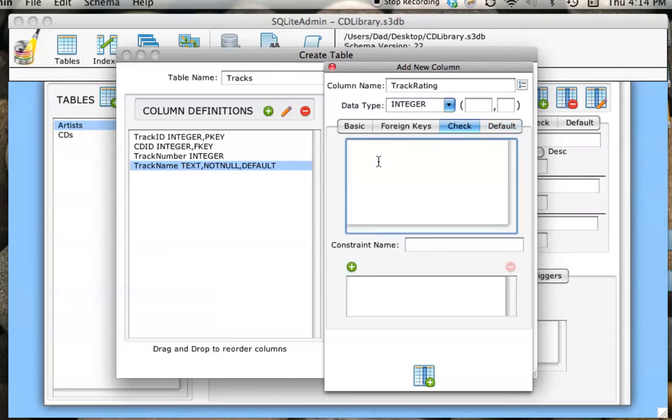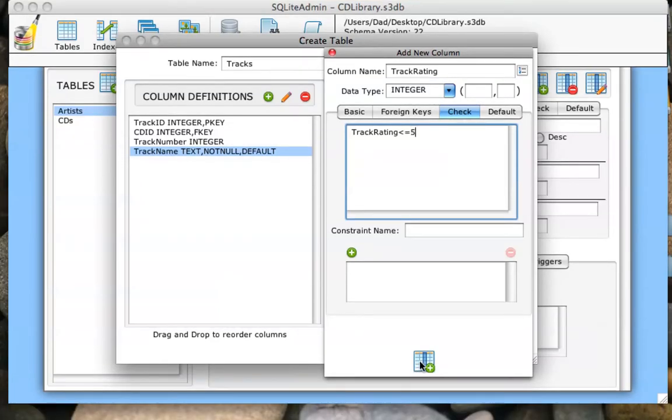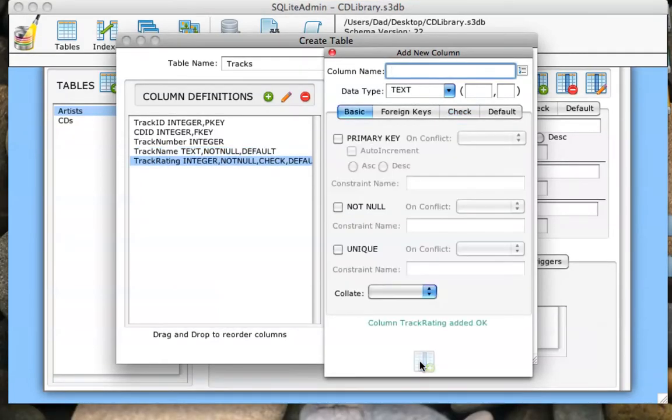Just say it has to be less than or equal to 5. Oh yeah, one final thing. Track time. Just make that an integer. And yeah, that's it.